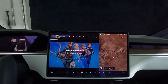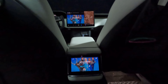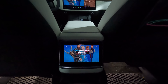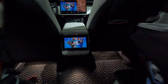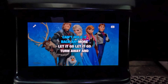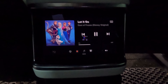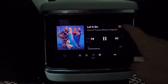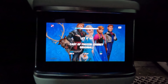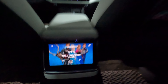First up is karaoke. I have muted it so I don't get a copyright strike. You can see the words are popping up if you want to sing along. If we move back into the backseat — I'm basically sitting in the third row — you can see the rear screen. If you've not seen one of these screens in person, they look much bigger than they do on video. Even sitting way back in the third row, this text is easily readable and looks very, very cool. The text is scrolling for whatever song you want and the people back here can join along.